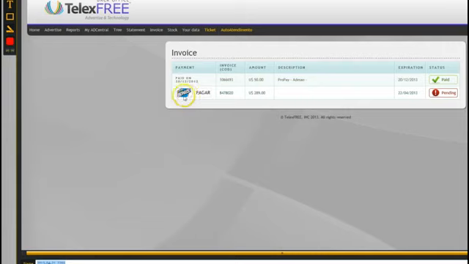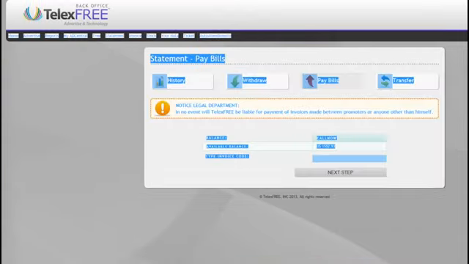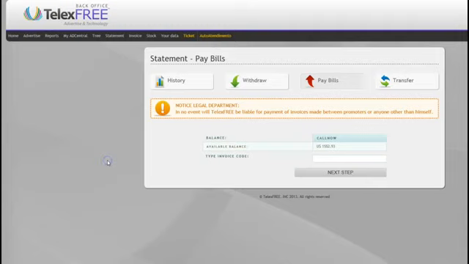Another way is if I have enough money in this account, I could click on this COM bonus button, and that will actually take me to a payment screen where it will allow me to pay this invoice using funds that are in this account. But if I want to pay it from another account, then I want to come in here and make note of the invoice number. So I want to write down this invoice number so I have it saved. And then I'm going to go out and go to the other account that I'm going to use to pay it out of.